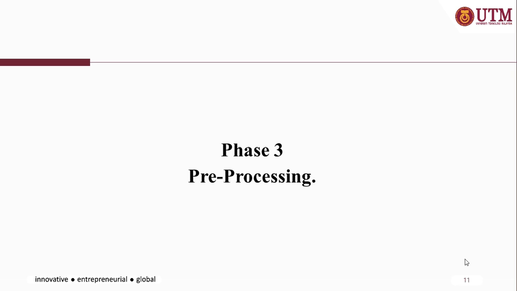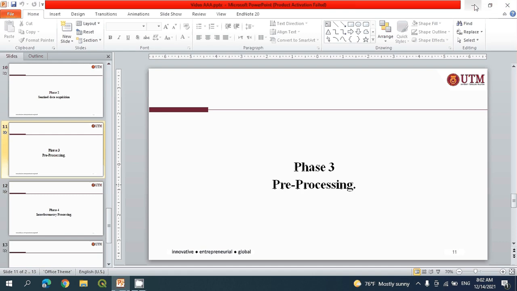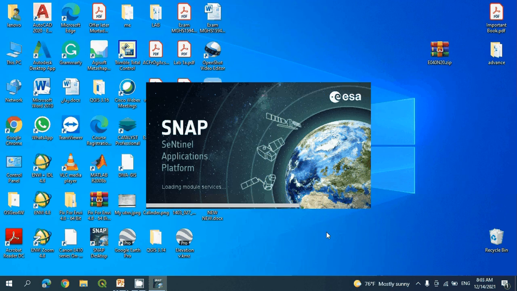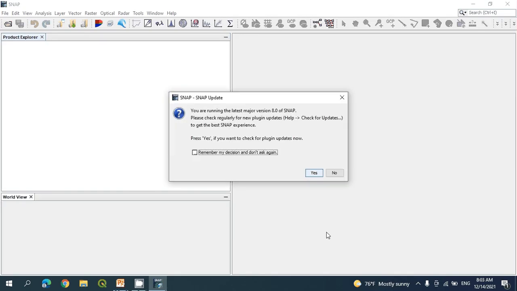After that we will make speckle reduction in this stage. So first of all we will open the SNAP software. This is a so important software. It's the Sentinel Application Platform from the European Space Agency.